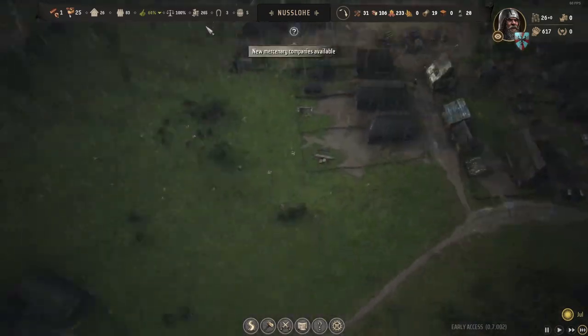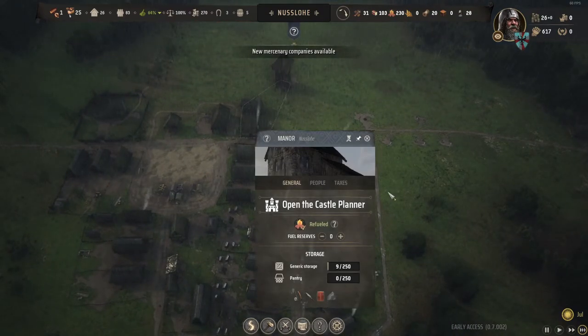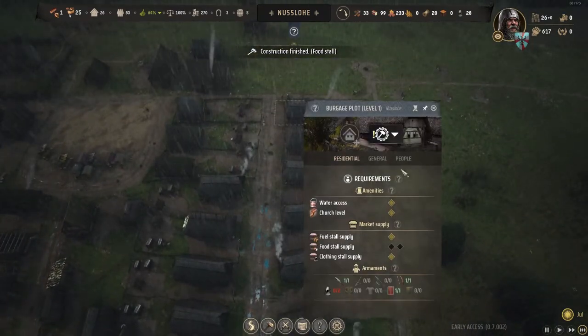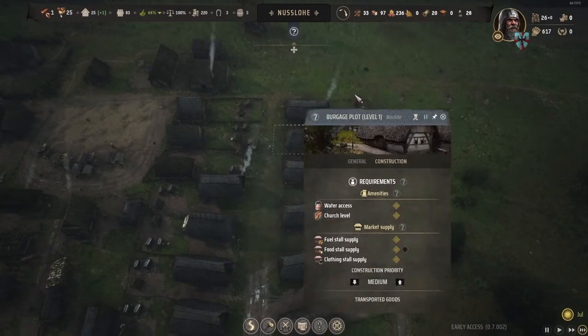Oh my gosh, we're finally making a lot of money. Nice. I might actually put the tax back on, at maybe 10%. But yeah, the reason I don't want the vegetables is I don't want them to be doing that instead of whatever their actual job is.